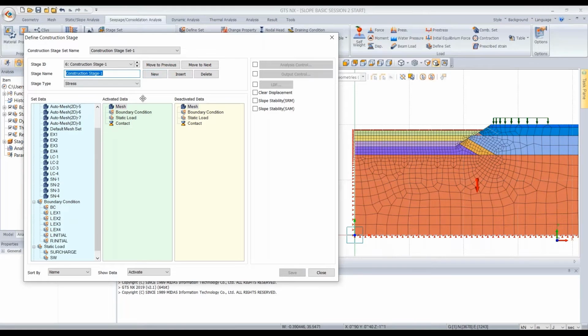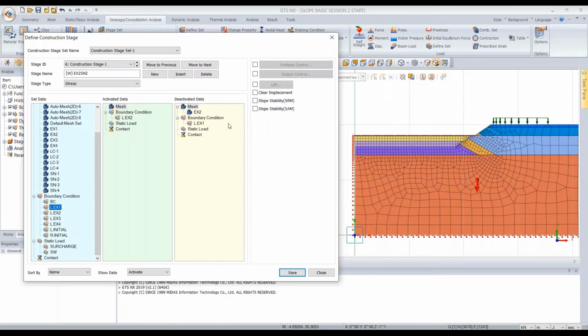And next, seepage analysis for excavation 2 and second soil nail. So deactivate the second excavation mesh set and activate the water level for second excavation and deactivate the water level for first excavation.